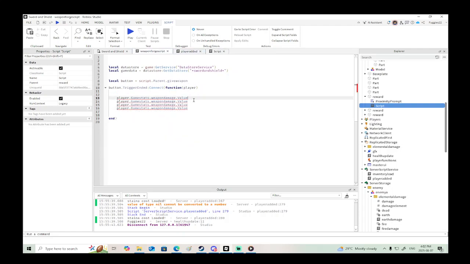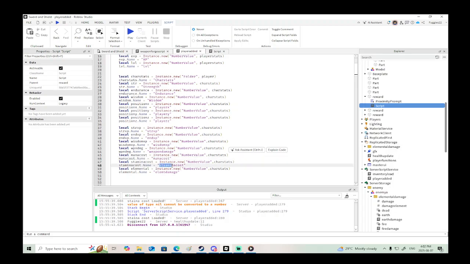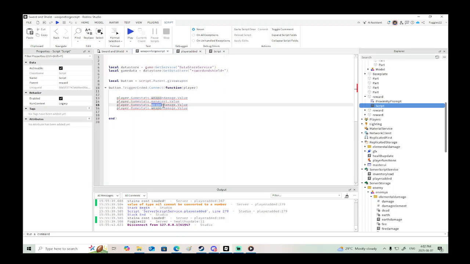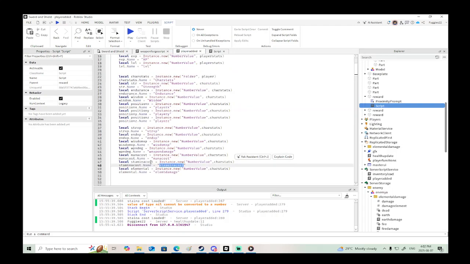Yeah, we're working on this one. Alright, so there's the mana cost. Stamina cost. And the elemental damage.